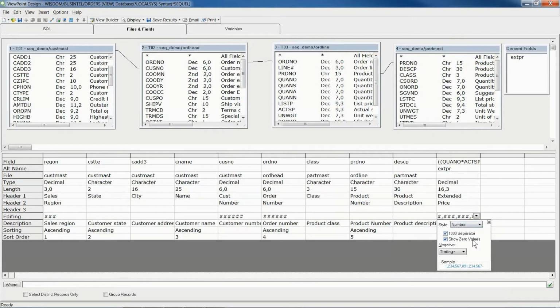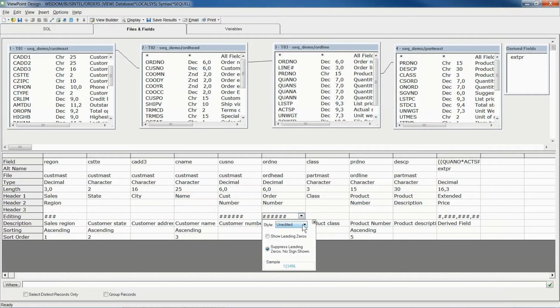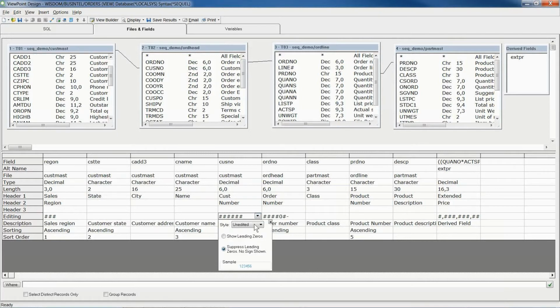You can change your formatting. You can make it a currency if you'd like, or add this 1000 separator, or in some cases you may have to remove the 1000 separator. Many databases have that automatically for numeric fields, but you don't want things like order number or customer number set with 1000 separator. Okay, the region field looks okay. All right, so at any point you can hit the display. So I'm going to come up and display it. And there's my new result set.